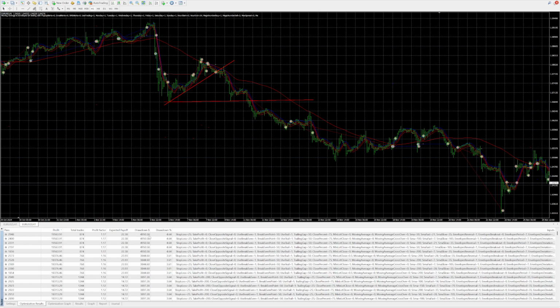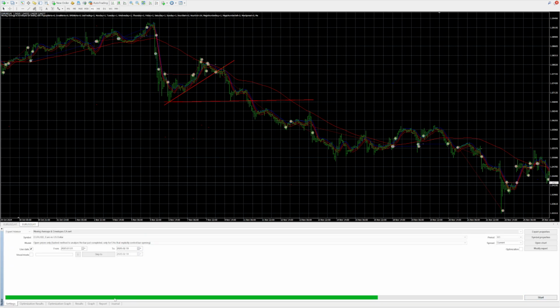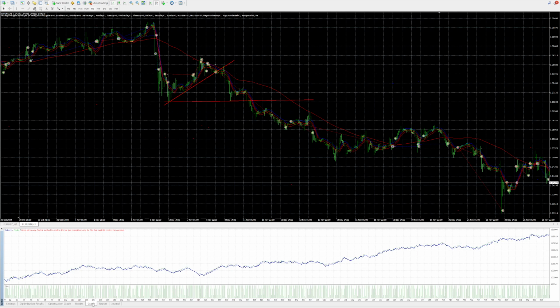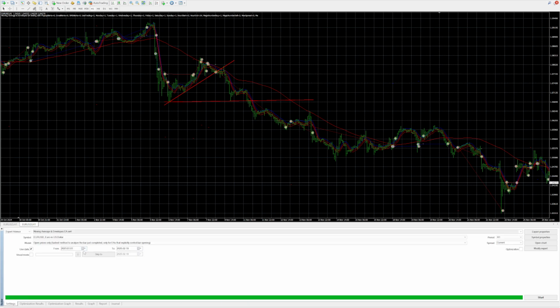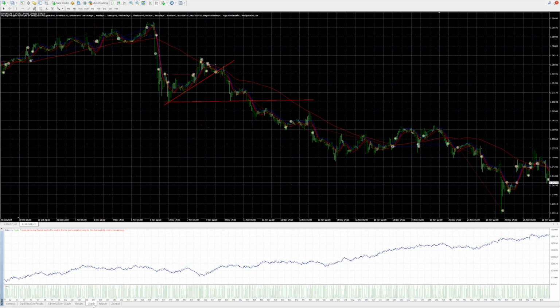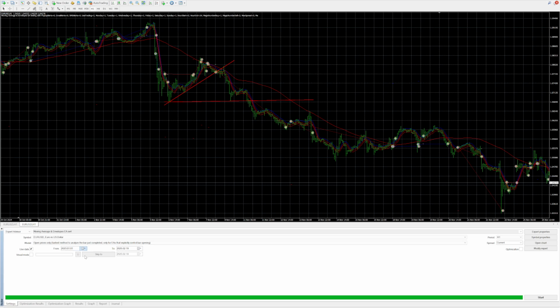So this one is the top performing profit-wise. Let's run that. It doesn't look terrible at all. However, we've just optimized for the last 2 years of data, haven't we? Looks great, fantastic. The best EA ever? I don't think so. Let's take it back another 2 years, and then see what happens.